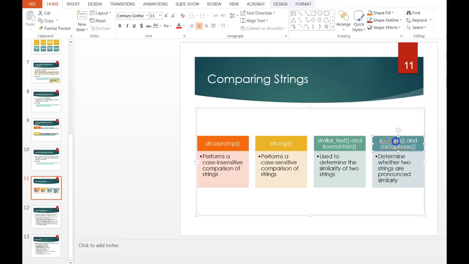We can look at each of these functions as well.